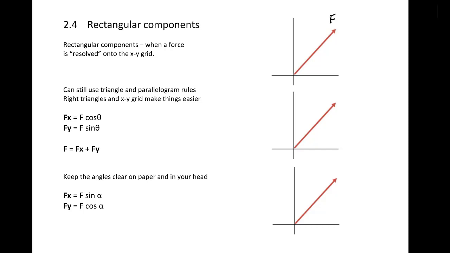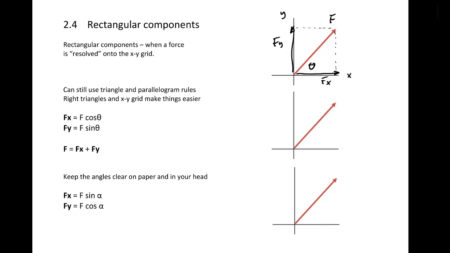But let's say that we have a force F here and we have 2 axes, x and y. We know that there's going to be a component in the X direction and a component in the Y direction. There'll be some angle theta. And we get to the resultant by, again, using the parallelogram approach, so drawing parallel lines from our components, and we can see that that's where the resultant would be, which would be the actual force.